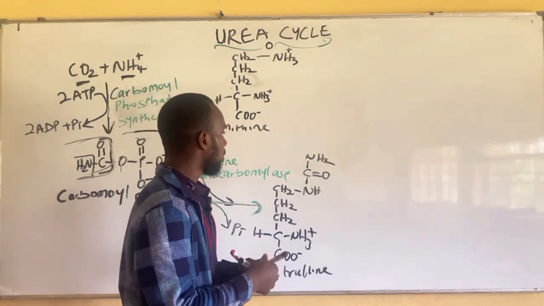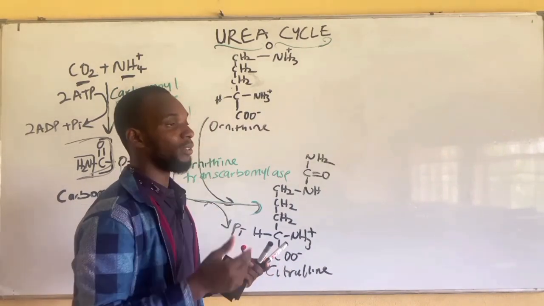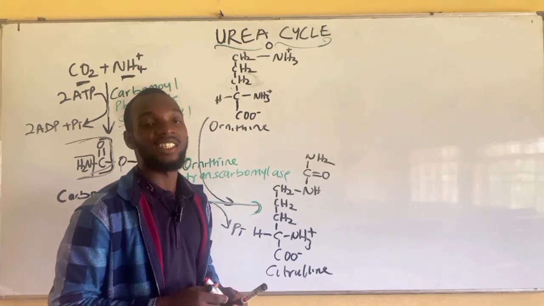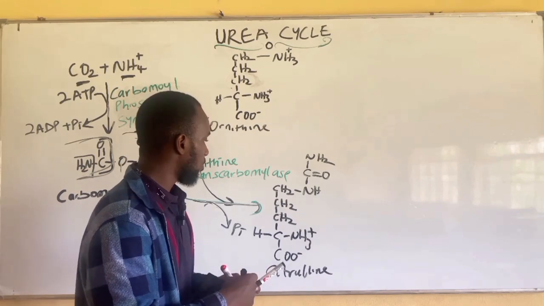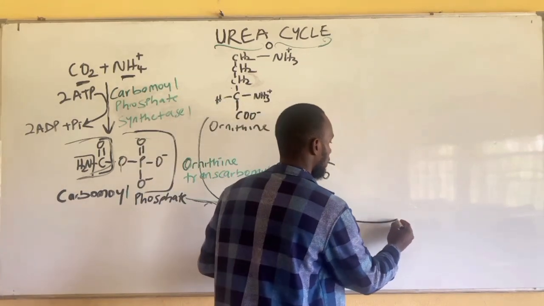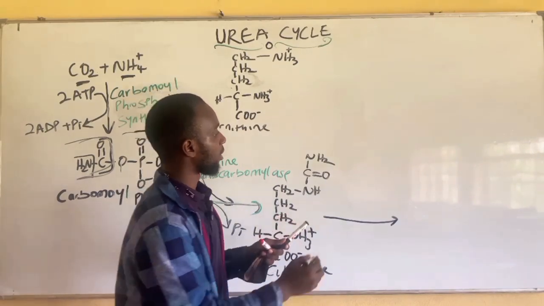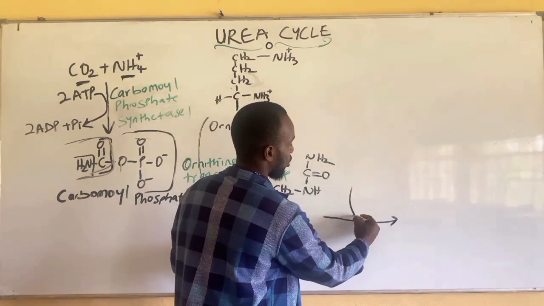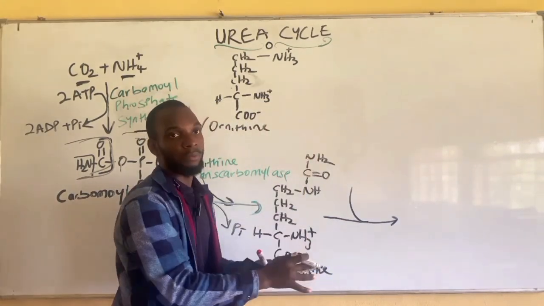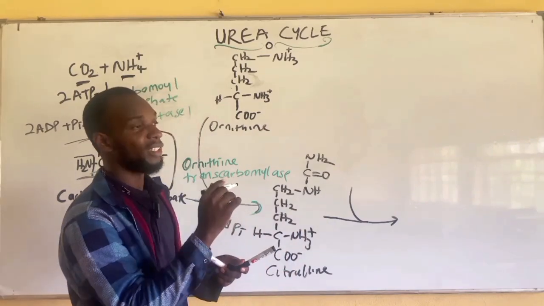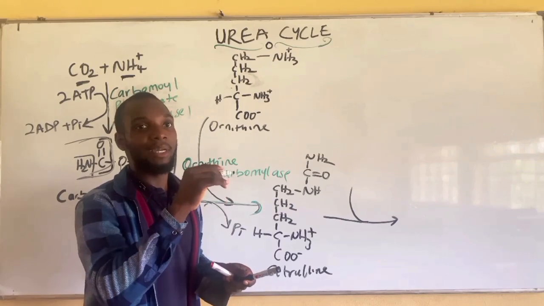Okay, so now the next step of the pathway is the formation of argininosuccinate, which the speaker calls adenosine. See how it happens here. Aspartate will come in. Look at how aspartate comes into the cycle. Aspartate will merge with citrulline. Aspartate is an amino acid, and it comes to donate the second amino group.